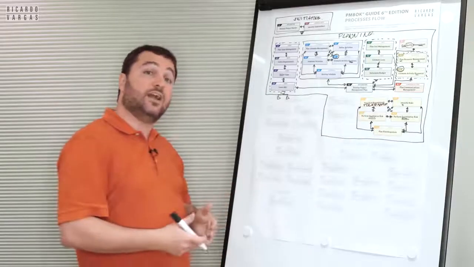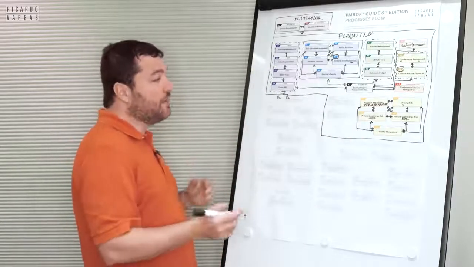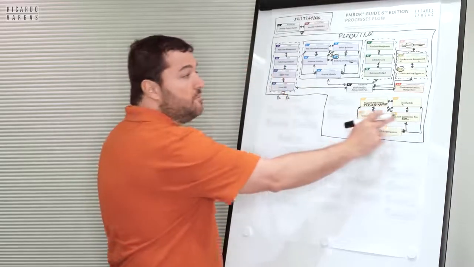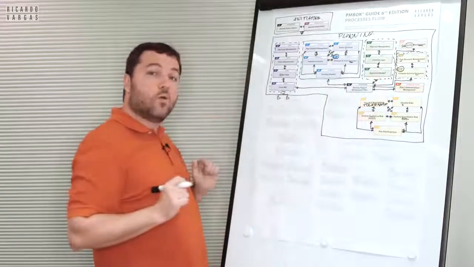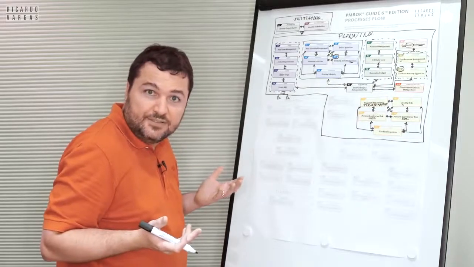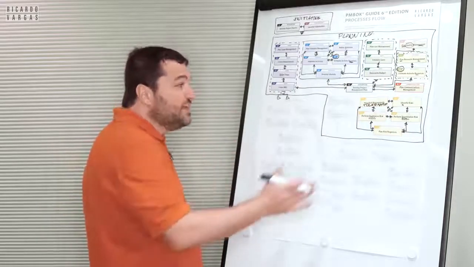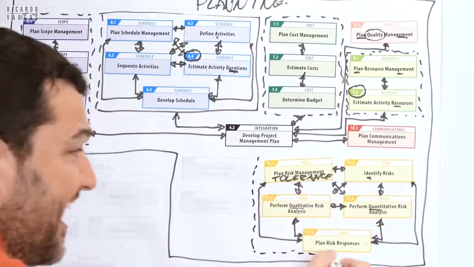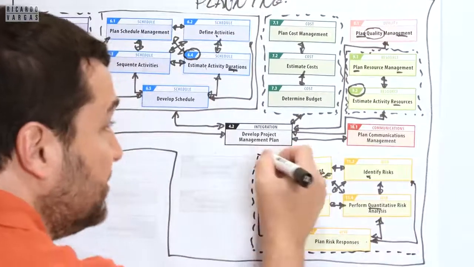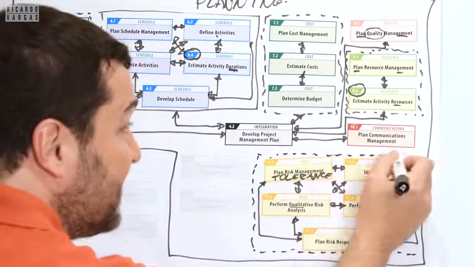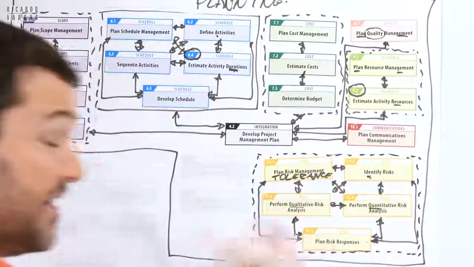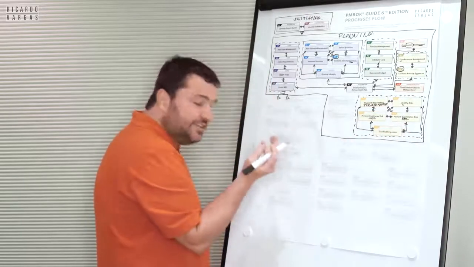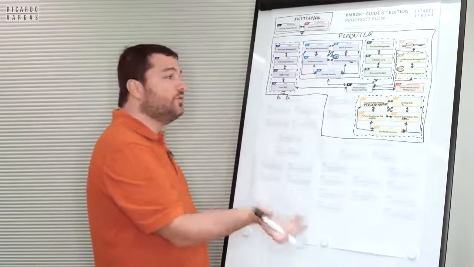Then maybe I will say I'll buy an insurance. Or maybe I will change some parts of my scope. Maybe I will put more financial reserves. So it depends, then you plan this. And these 5 processes work together. Again, look at the arrows. They go forward and backward. Why? Because maybe you are doing a quantitative analysis and suddenly you identify another risk.